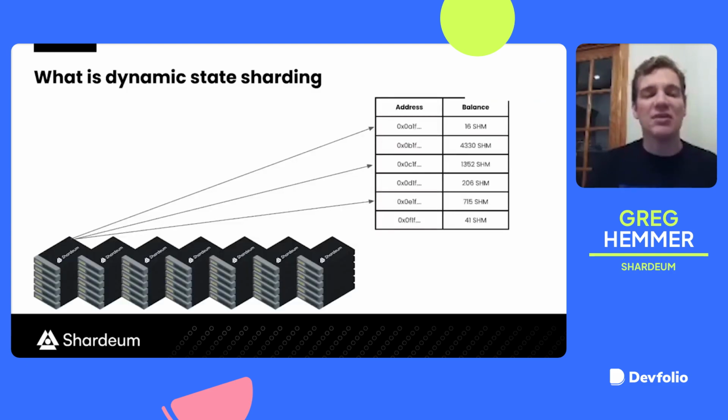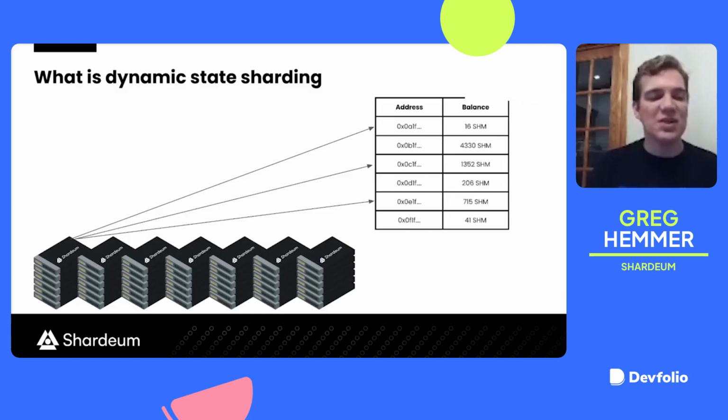To mitigate these bottlenecks, we need to shard the blockchain and scale horizontally. This is the way that all Web 2 distributed systems scale, and this is how Web 3 distributed systems or blockchains will scale as well, using sharding. And so with Shardeum, we've built the most advanced sharded architecture that's been built in Web 3 to date, where, as I've mentioned, each validator covers a unique range of addresses and only needs to execute the transactions for the addresses it's assigned to and store the state for those addresses.